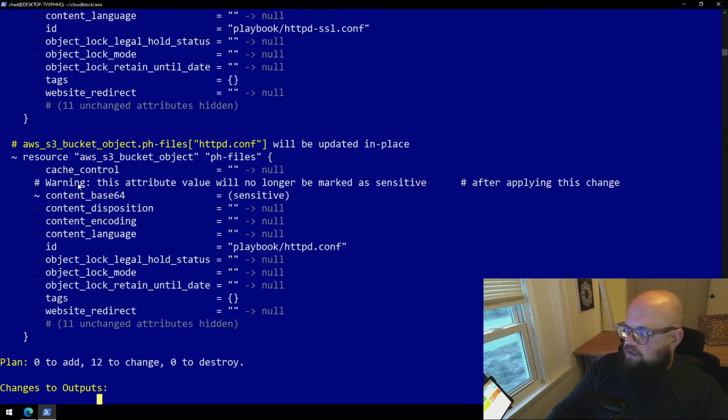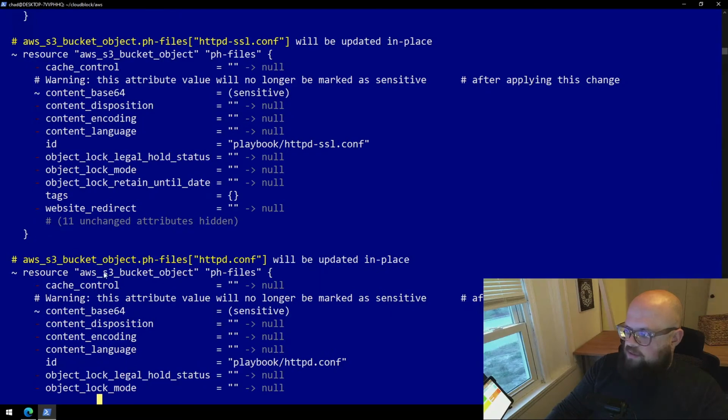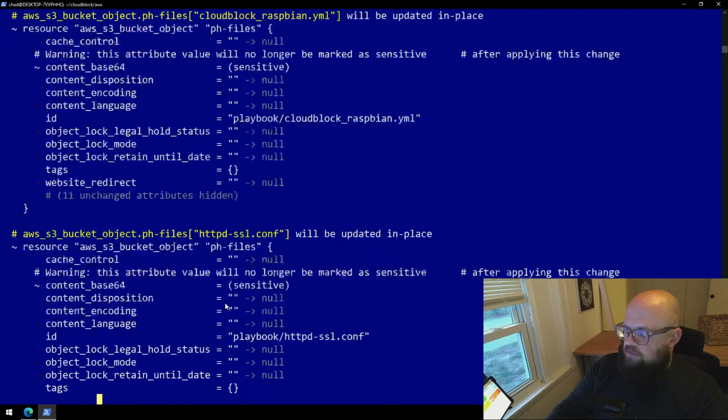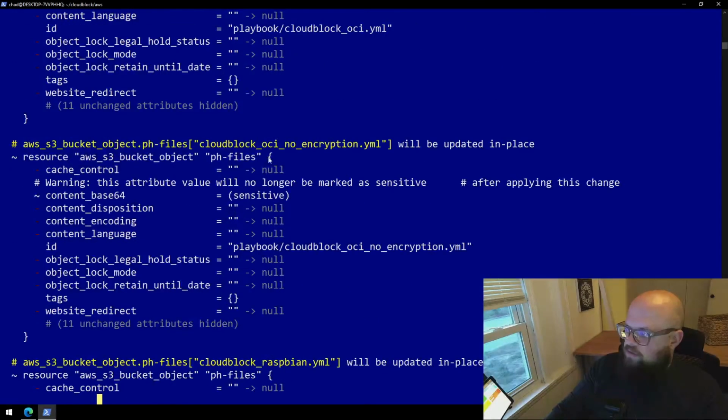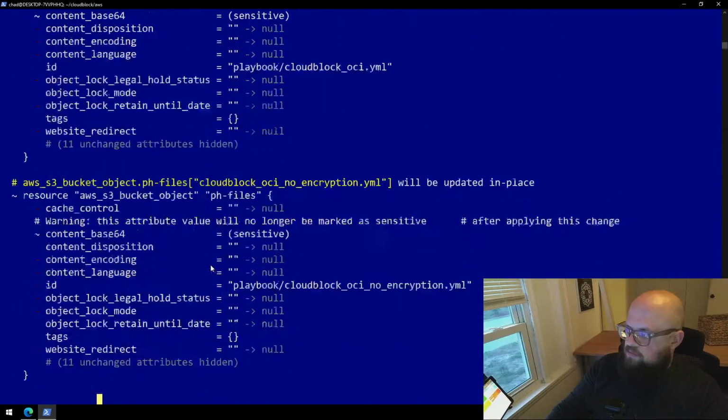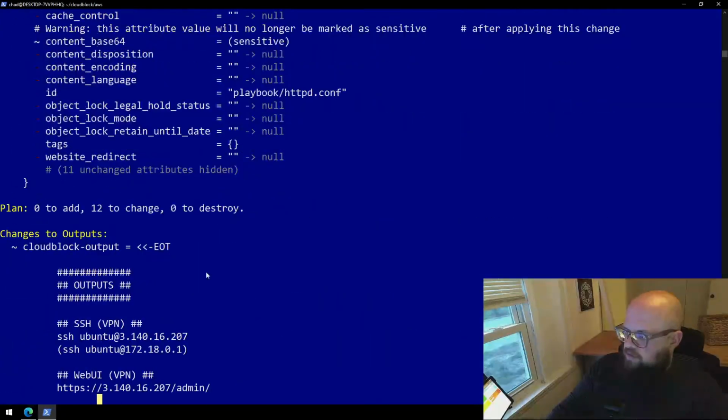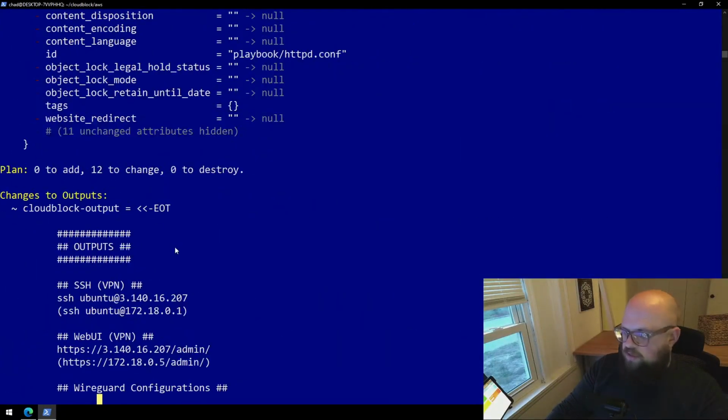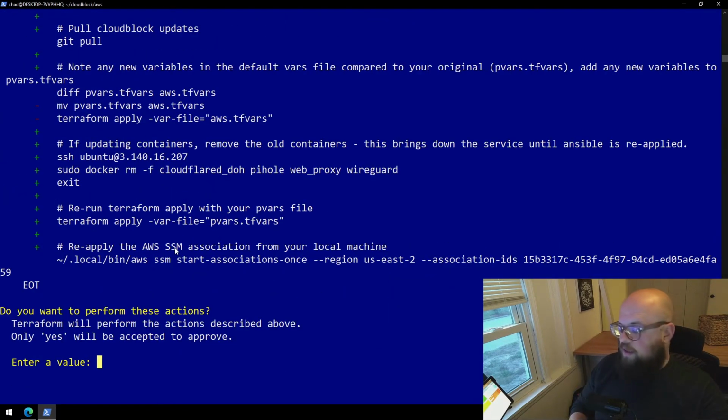And we can also see things like some of the S3 files have been updated. These are the playbooks. Everything looks good. Nothing's going to be destroyed, which is nice, unless it's something that isn't needed any longer. I'll type in yes to accept the changes.